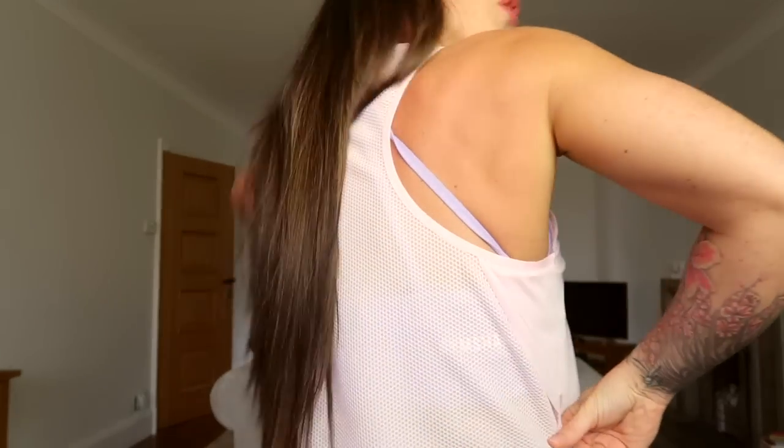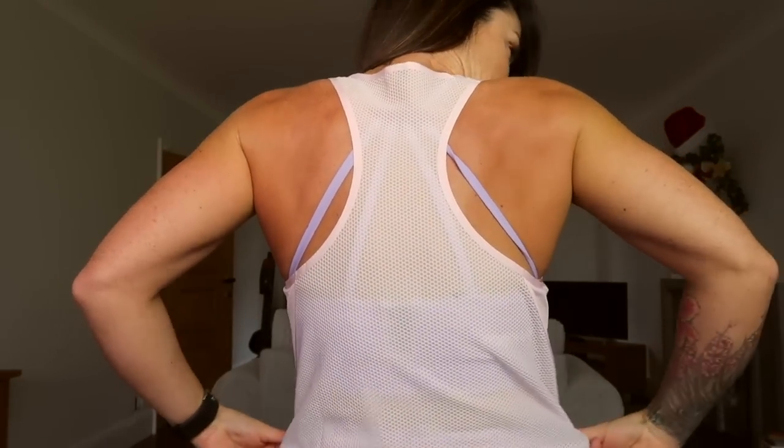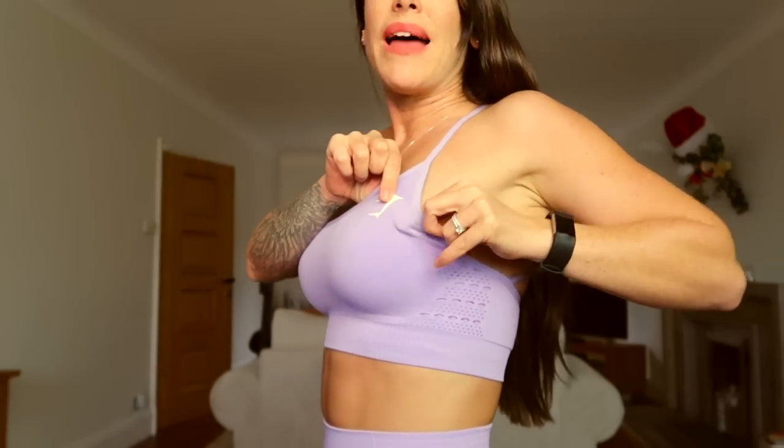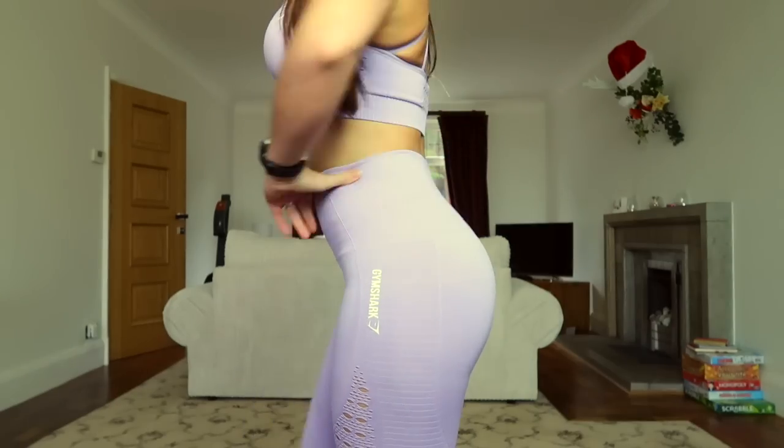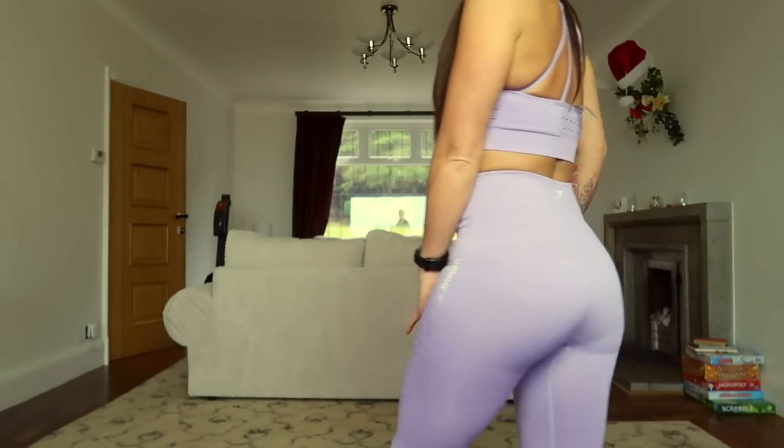The Altitude vest is in a really silky material, this is it in the chalk pink. The back of the vest has some mesh detailing and opens up the sides. Underneath I am wearing the seamless lilac bra — it has strappy detailing on the back and removable padding, which is good for giving a bit more cleavage, for support, and for disguising the nipples. The seamless leggings have a super high waist — let's just test them for the squat test.